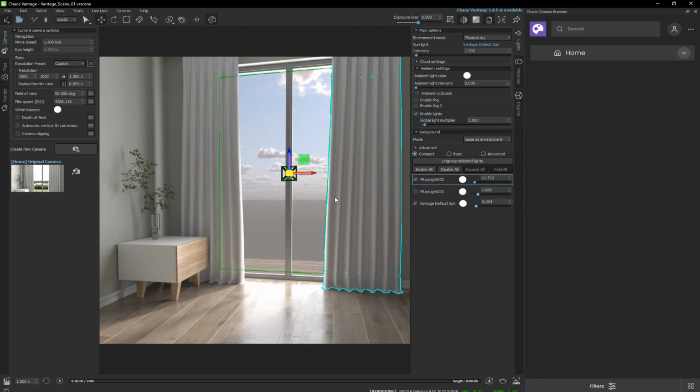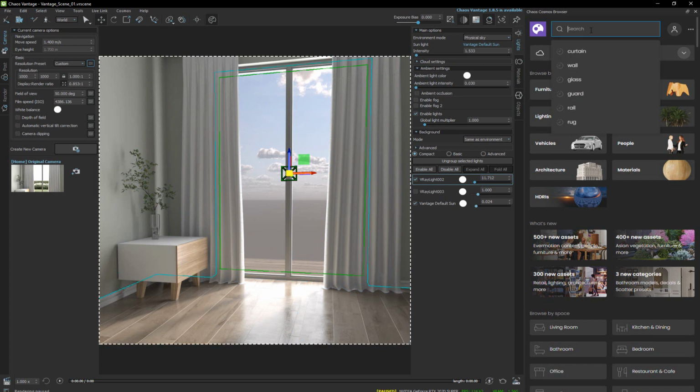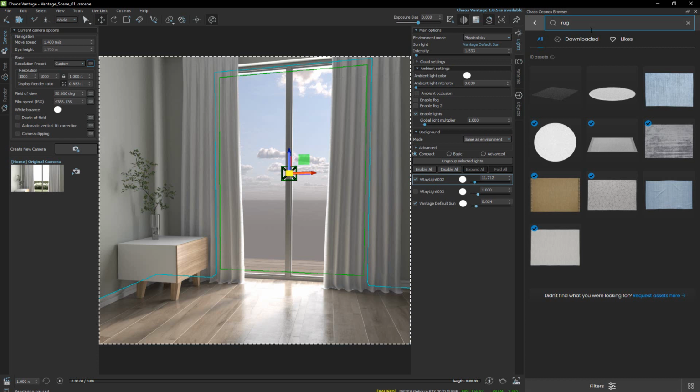Now, what this means is that it will give you some incredible ability to change things on the fly. So for example, let's say that we want to add some more details to this scene. So let's go and try to find a rug like this. Okay, you can see some of the rugs that I've actually downloaded so far.